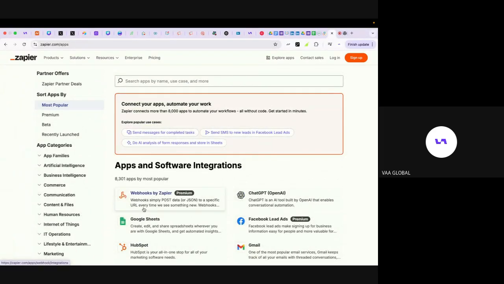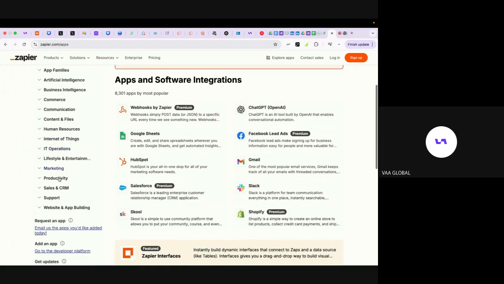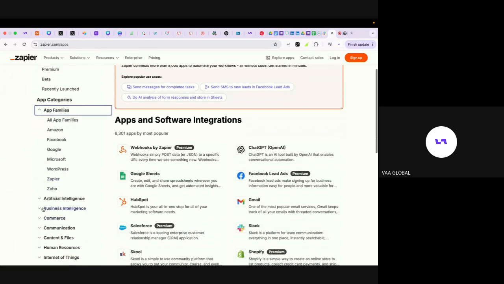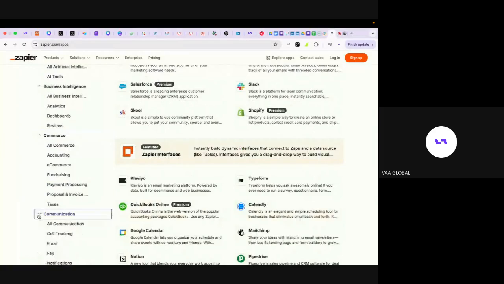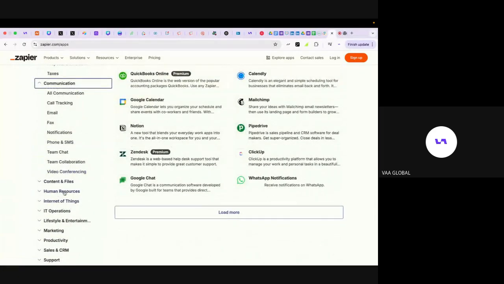You understand? And when you go to this side, you see different app categories. For example, app families. Different app families: AI, you see all the AI tools; business intelligence, you see all the business intelligence tools; commerce; communication tools, so you see all the communication tools here; content, human resource, IoT, IT operations.